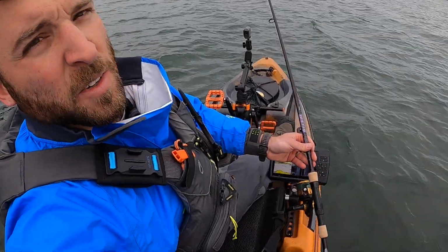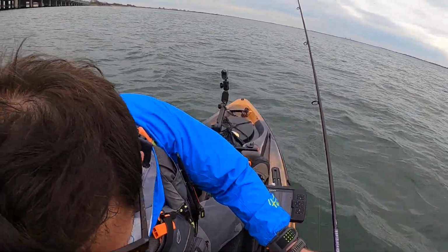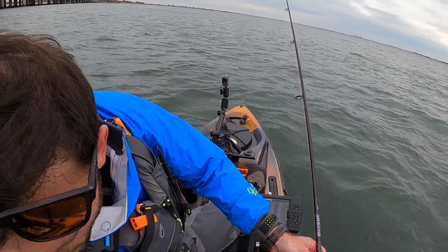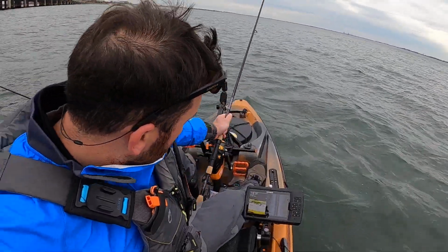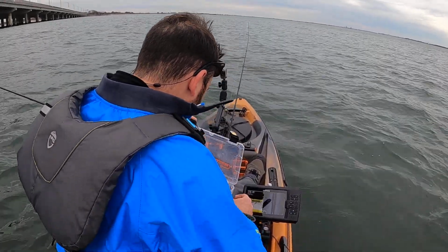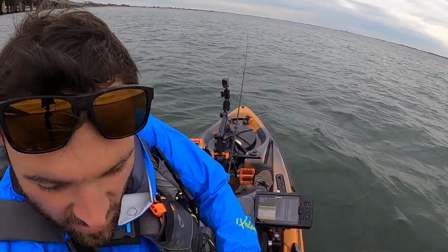There is some bird activity off in the distance. Won't be able to see it on the camera, but I'm gonna get in there. I think I'll throw something small to start.